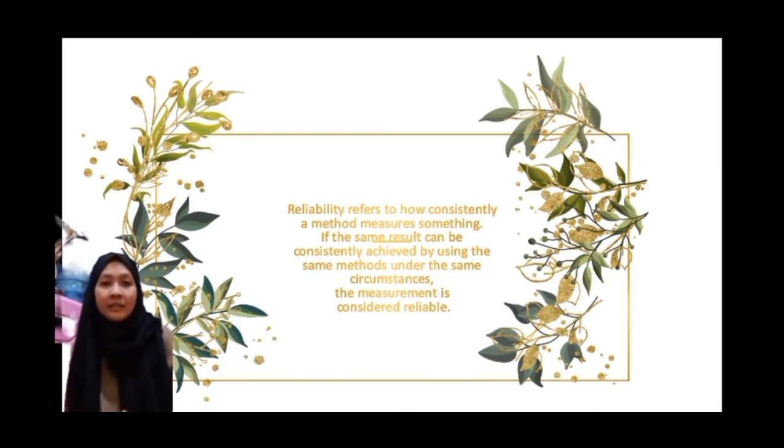First, test-retest: the consistency of a measure across time. Do you get the same result when you repeat the measurement? A group of participants complete a questionnaire designed to measure personality traits. If they repeat the questionnaire days, weeks, or months apart and give the same answers, this indicates high test-retest reliability.